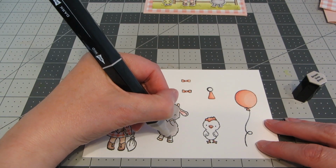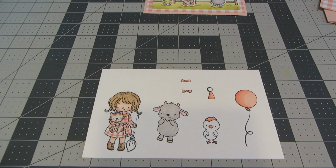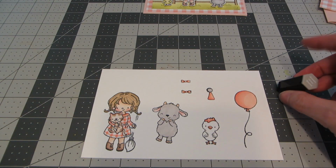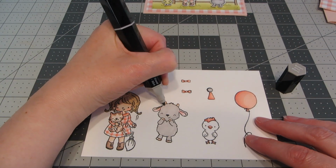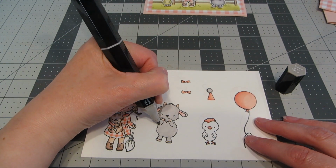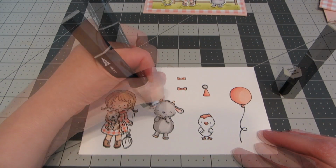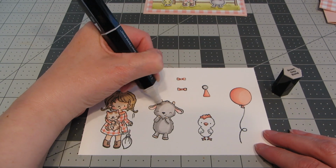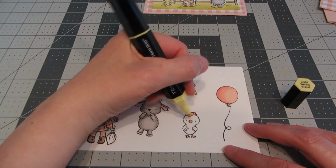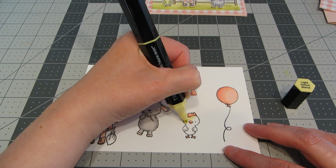For the goat, I'm using the brown-gray blend. I've completely colored him in with the lightest shade, as well as the pom-pom on top of the hat. I'm going to go in with the darker shade, just like everything else, add some shading and shadowing. Go in with the mid-tone, blend those two out a little bit, and back to the lighter shade to blend that all together. Then I also added shading and shadowing with the gray to the pom-pom on the hat.